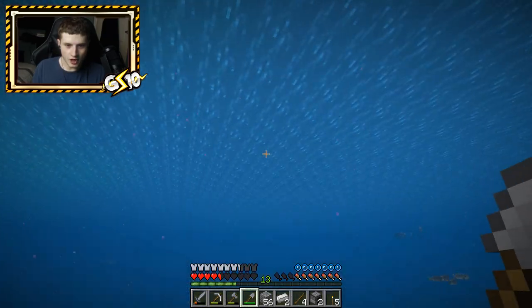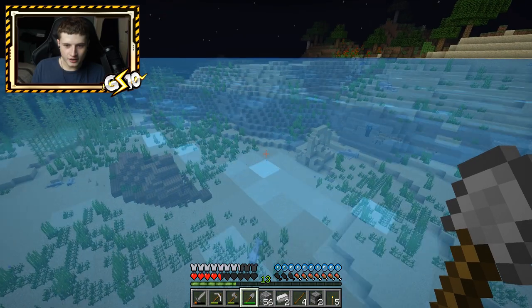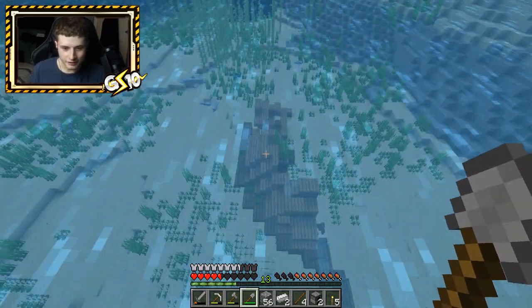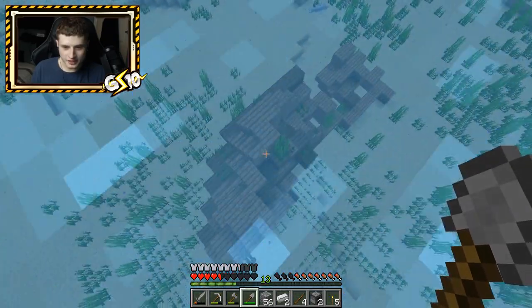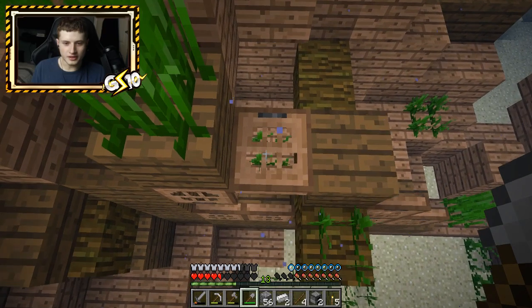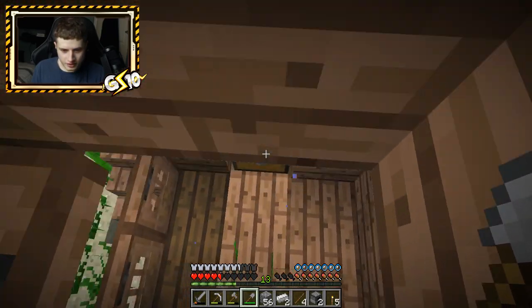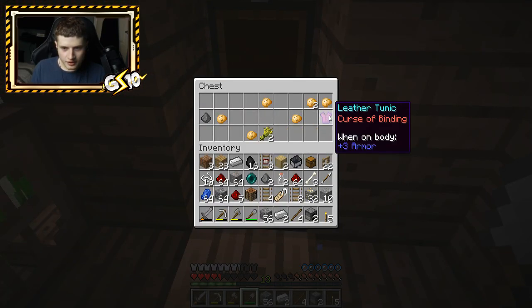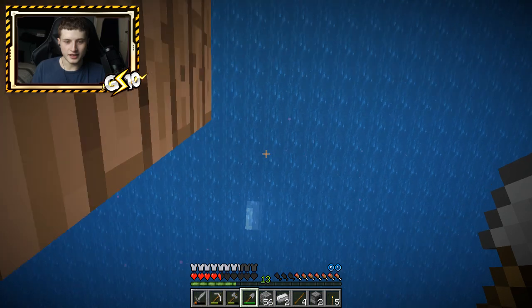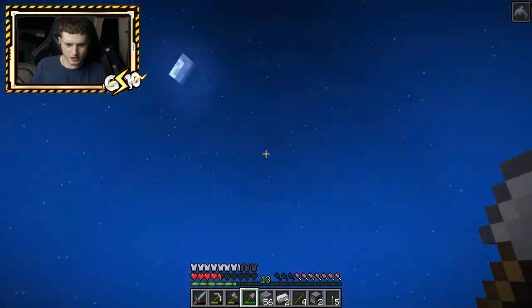So many tropical fish. There's a shipwreck right here. There's so many shipwrecks and dungeons around. I just want to give her a look. There might be something in this chest that we would need. There's tons. There's like millions of these around. These shipwrecks and stuff. Curse of Binding. I guess that could be a prize if people donate tropical fish.